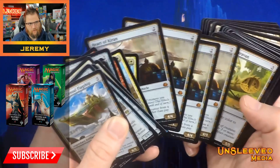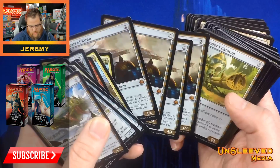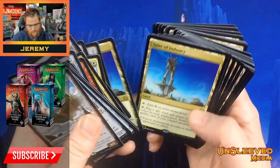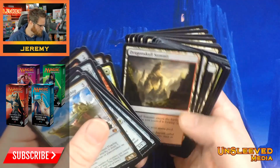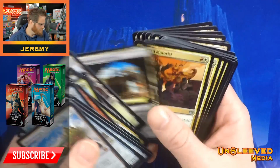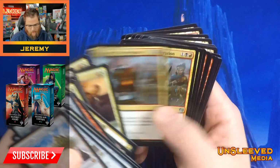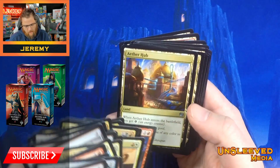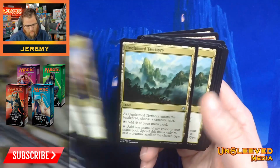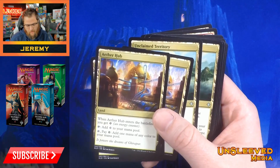I have to give Wizards a ton of credit. They very easily could have just put two mythics in there, but they went all the way and put 4. And they also helped us with the right mana. They didn't skimp too badly on that. So overall, you got a good level of removal. You've got the Lightning Strikes. You've got 4 Aether Hubs too, or 3 Aether Hubs. Again, kind of a card that they could have skimped on, but they didn't.